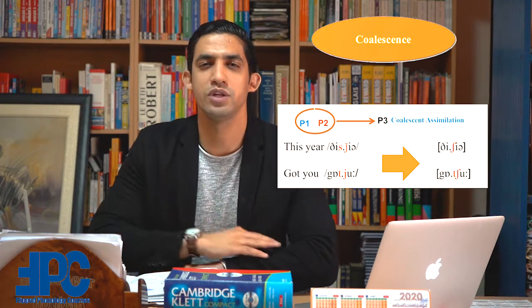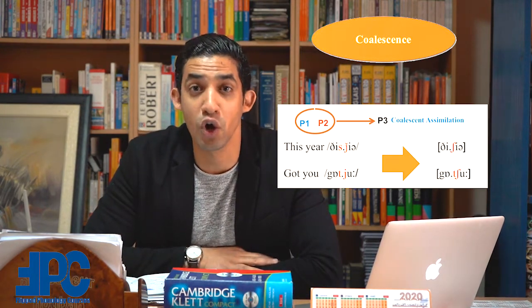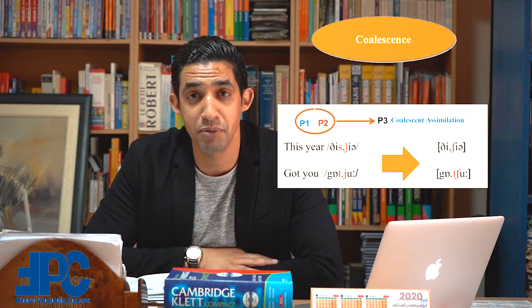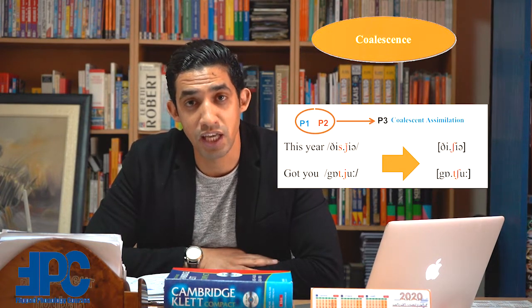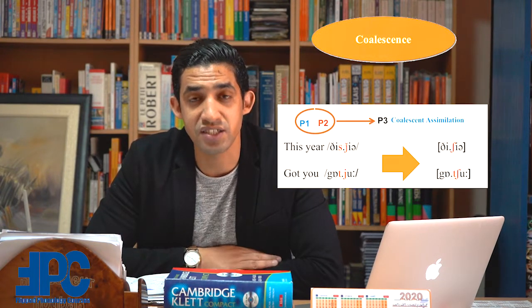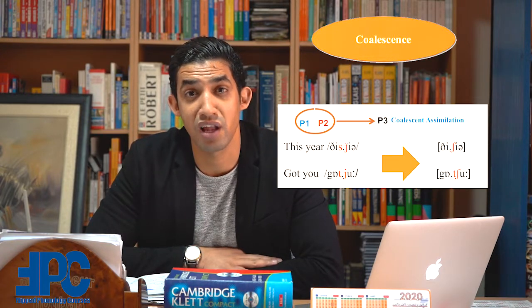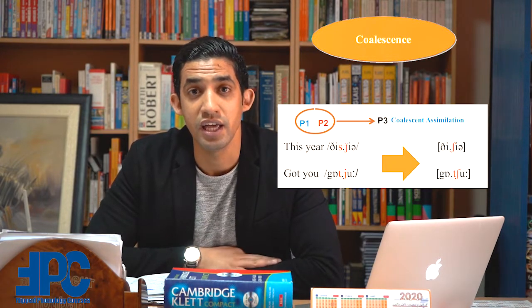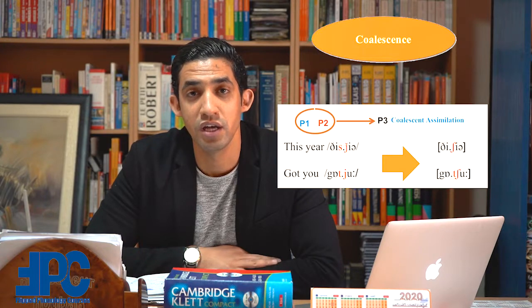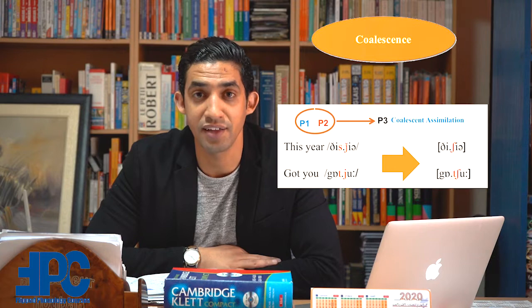It is the same case with many other examples like got you, which is actually pronounced as gotcha. It's the same case with last year, which is actually pronounced as last year. It's actually the same case with don't you, which is actually pronounced don'tcha, and many other examples you can find in American English. Let me give you another example in English of coalescence.